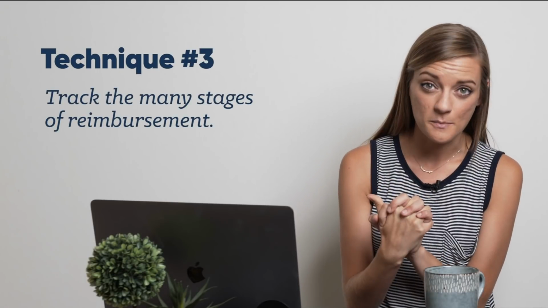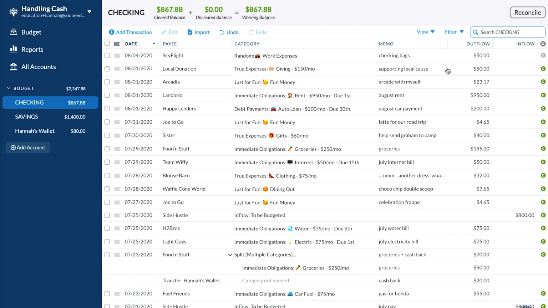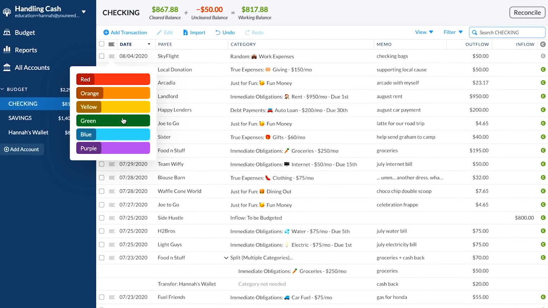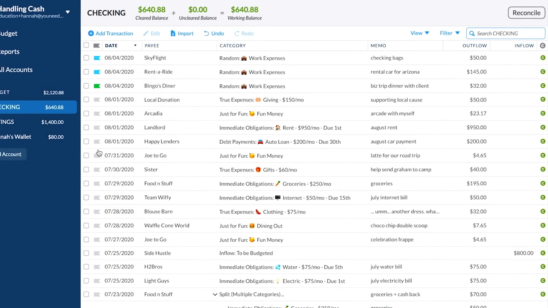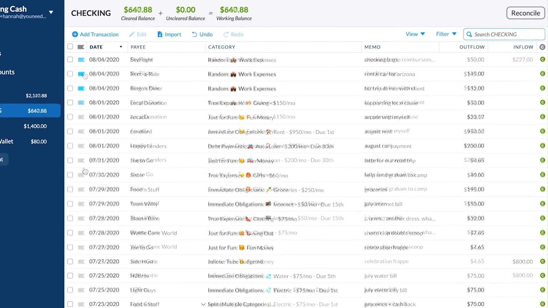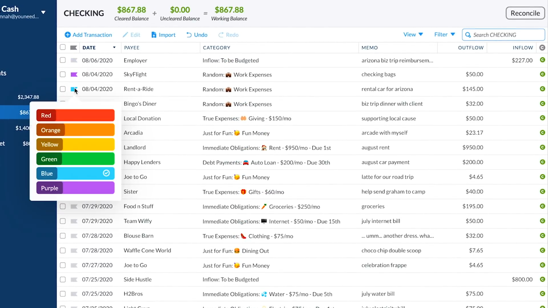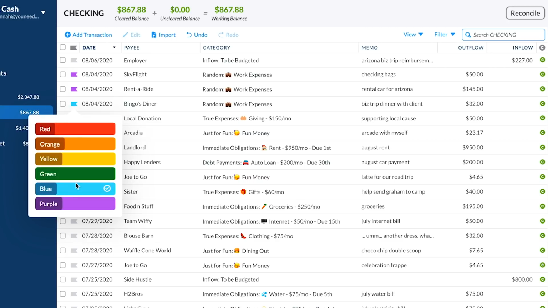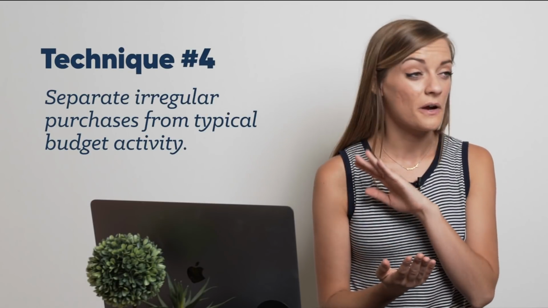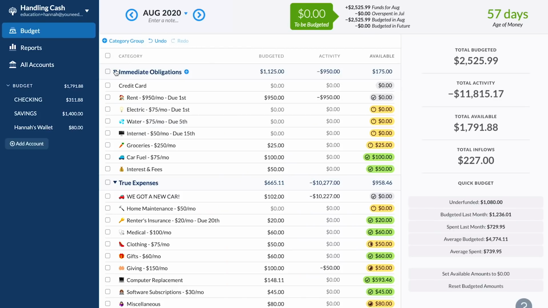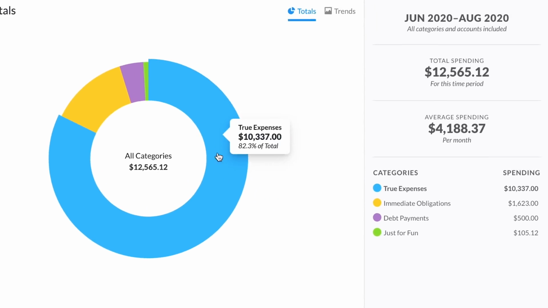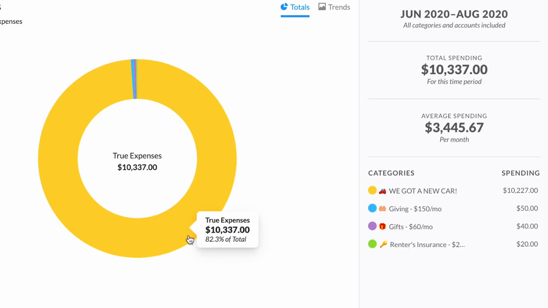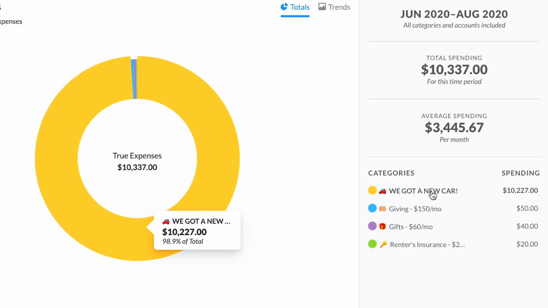Another way you might use flags long-term is to track reimbursement. So maybe they use a green flag to indicate I need to submit this expense for reimbursement, a blue flag to indicate I have submitted this for reimbursement, and a purple flag to indicate I have received the reimbursement. Everything is kept track of, you're on top of everything, nothing gets by you. Choose a flag color that indicates one-time purchases or out-of-the-ordinary purchases. For instance, you don't buy a car every day and that might make your budget look a little wonky for a bit. Maybe you flag that as a one-off purchase.